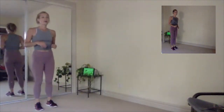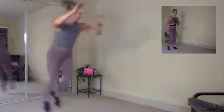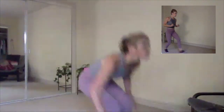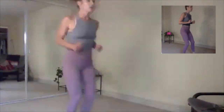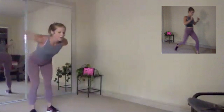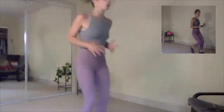To make this hop harder, hop back. So long jump, pop, two, three. Long jump, one, two, three. Good. Be careful with the backwards hops. Nice, have a squat marked. Jump to it. Good, return to your start.